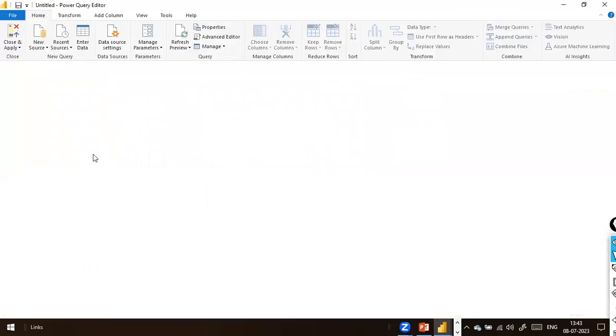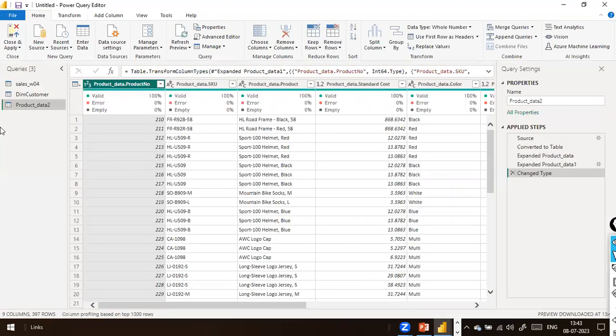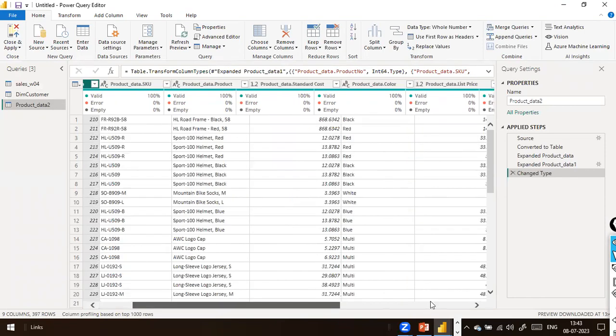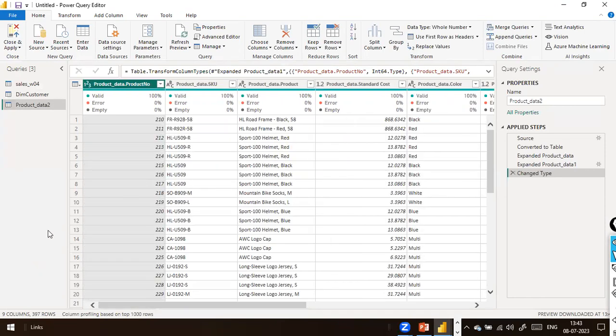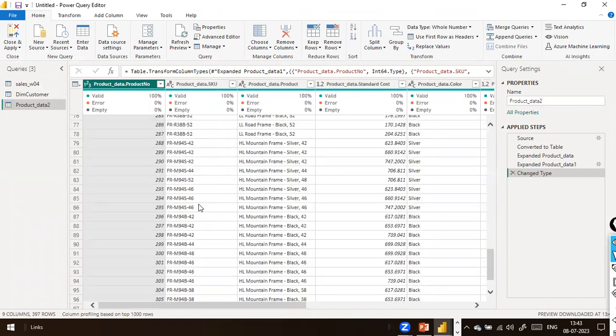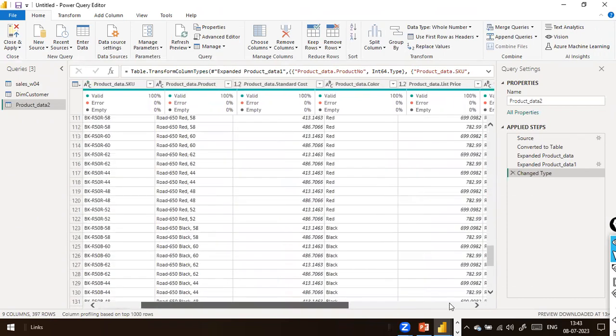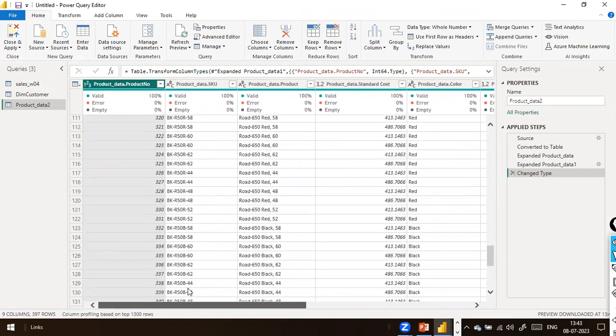See, instead of showing the preview of that specific file, it took me directly to the Power Query. This is an exception for your JSON file. You cannot load the data upfront into your Power BI Desktop. Instead, it will load the data into the Power Query editor, and then you just validate whether the loaded data is correct and whether there are any issues with the data. You can get to know that just by exploring and viewing the data.